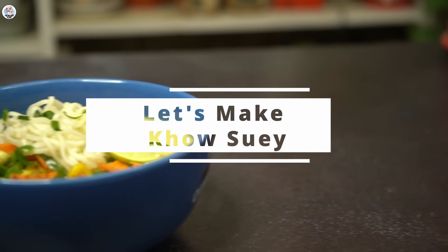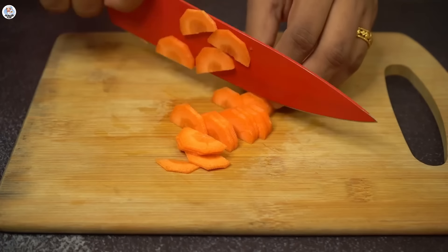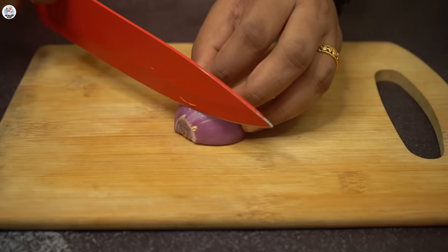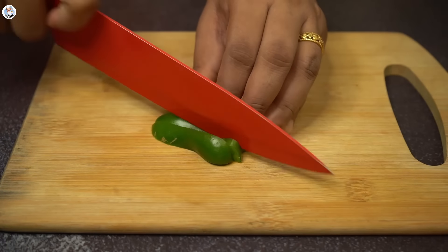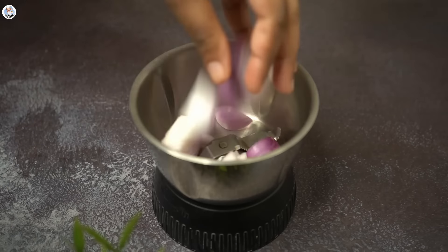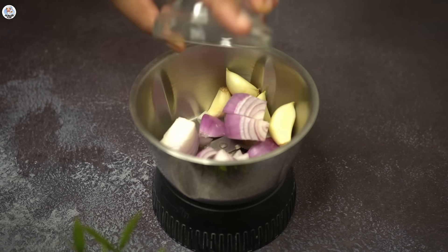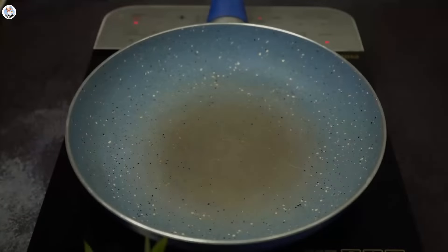Let's start with making a Khao Suey. Honestly I don't like this dish in general, but Mandar loves it, so this one's for him. First I cut some veggies — I don't know why, it's very therapeutic to me. You can tell if you enjoy cutting veggies or not. Then I make a paste of onion, ginger, chili, and garlic — grind into a smooth consistency.